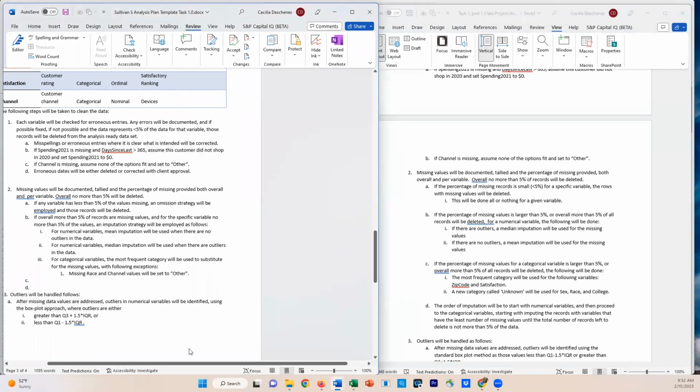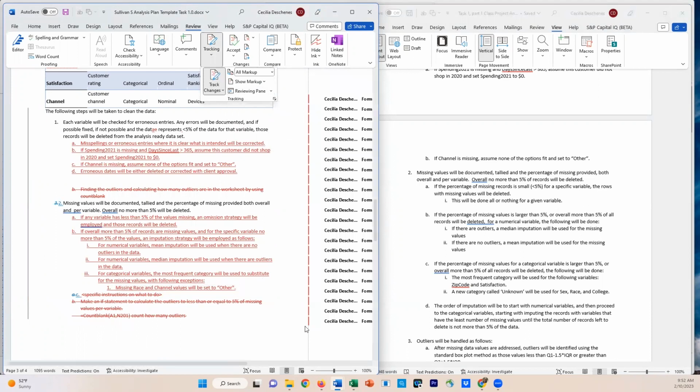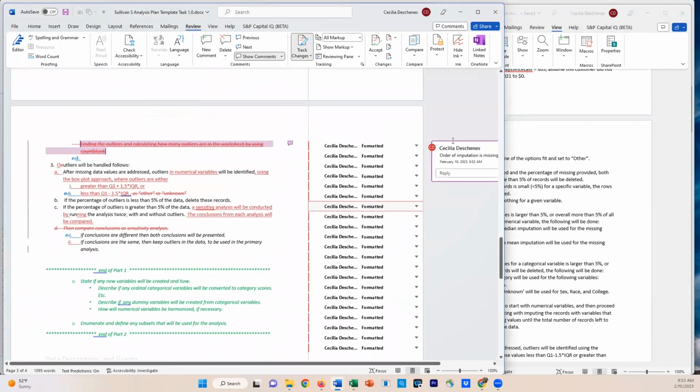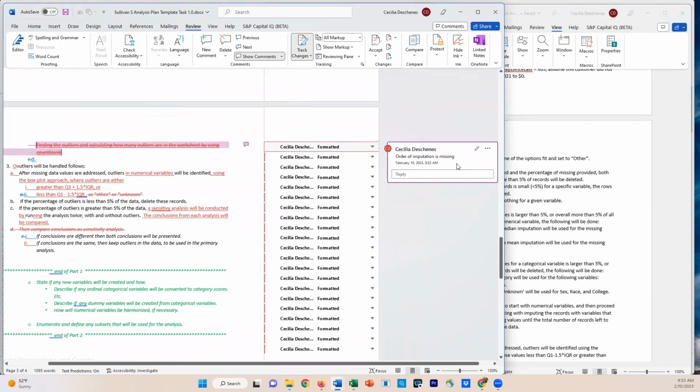And notice, because we're looking at the simple markup, we're not seeing that. If we were to go to the full markup, all markup, then we will see what we've actually added in here. Here it is. Oh, here's the comment. So it'll show up here with this little sign that says go to comment, and then you can go to the comment so you can see what it's saying.